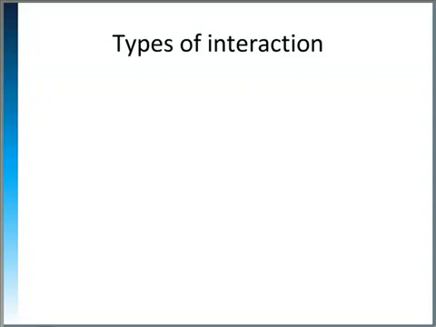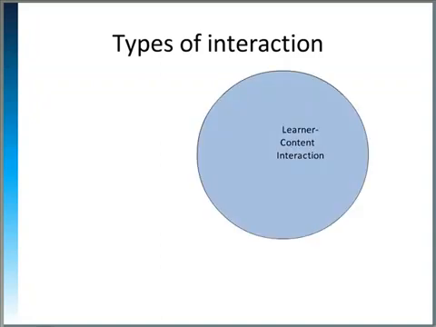While we're considering student groups, let's consider the types of interaction that can occur during instruction. First and foremost, one should always consider learner-content interaction. Certainly, content is very important and is the main reason the course exists. Learners come to you to learn and expect to be taught the material you provide. But there are other types of interaction.